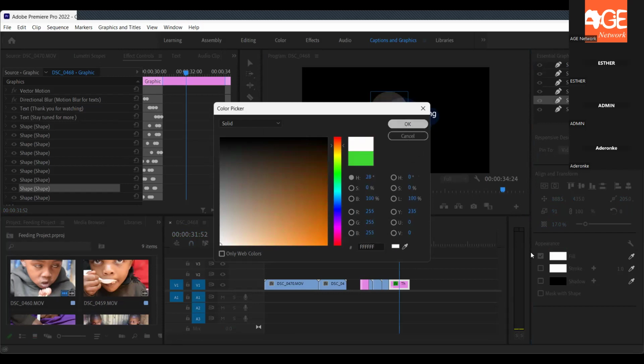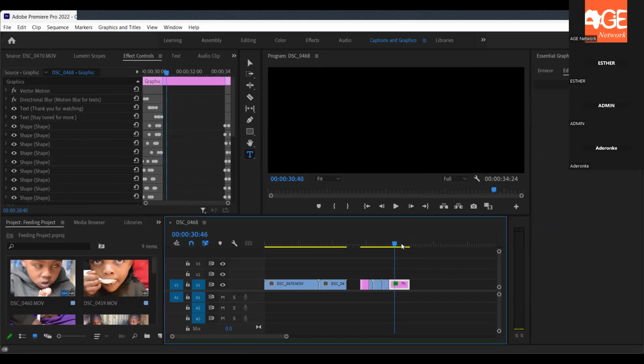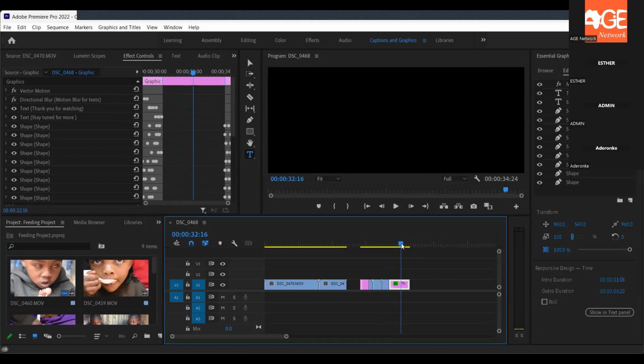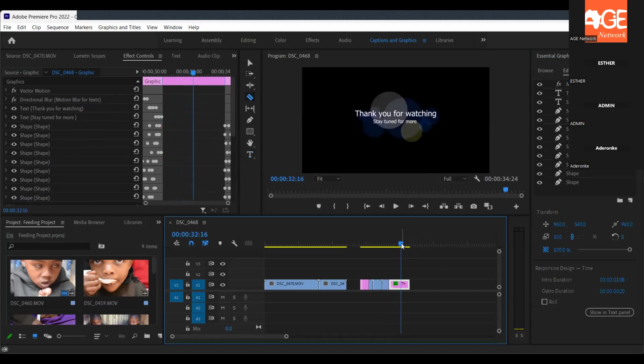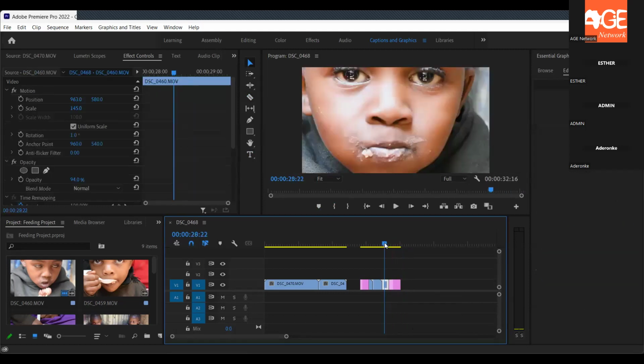So remember we said it's too long for viewers to be wondering, oh my god, it's taking forever to end. Just again go to your keyboard, click C, which is for cutting, okay? C for cut, then you cut it. Check the timing. If you were the one watching, for how many seconds would you like it to run? You also don't want to overdo it. And then click delete. And then there we go. Our graphic says, thank you for watching. Stay tuned for more.